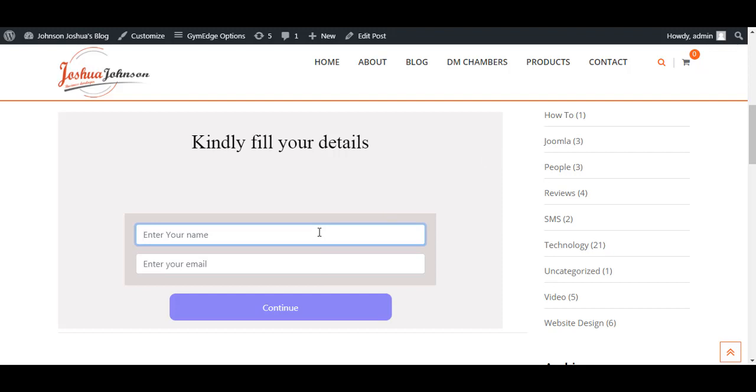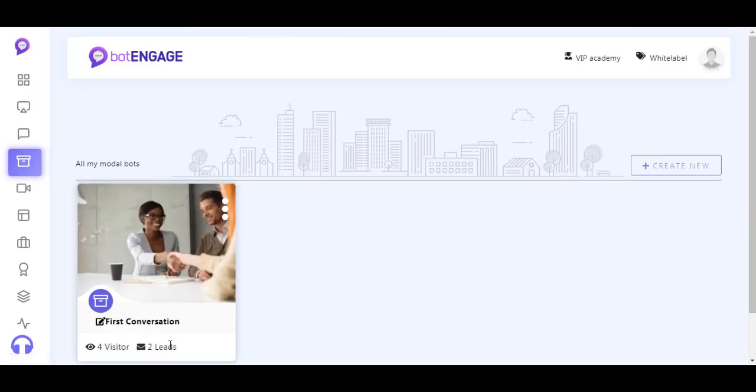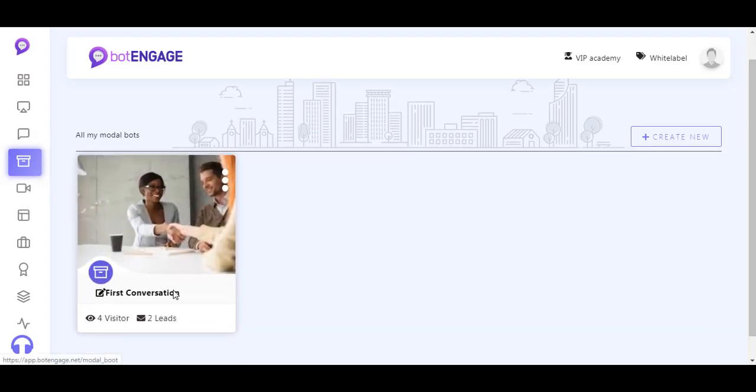So you could have it as Harleen, you could have Harleen at Yahoo. So you can continue right there, and you can have your modal showing right inside here, and you get a thank you. So that's exactly how you go about with your designs. So far you've gotten 2 leads for this particular design. So in the next flow, we'll be looking at our video designs.